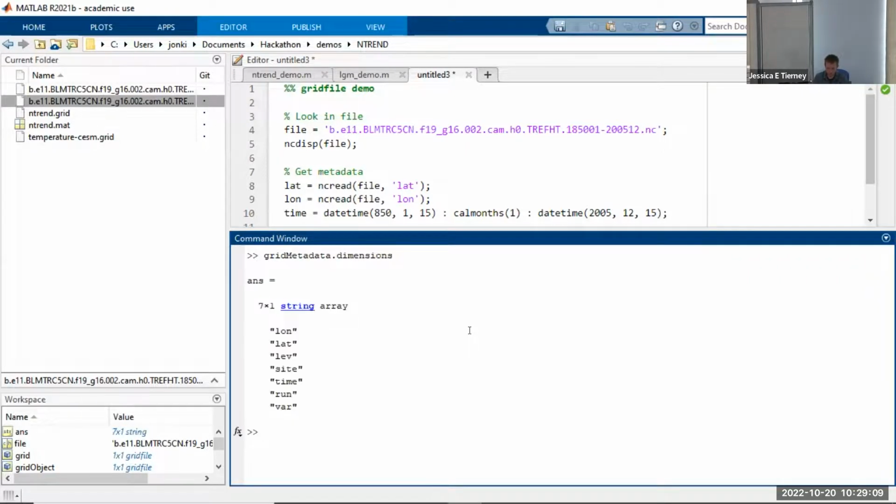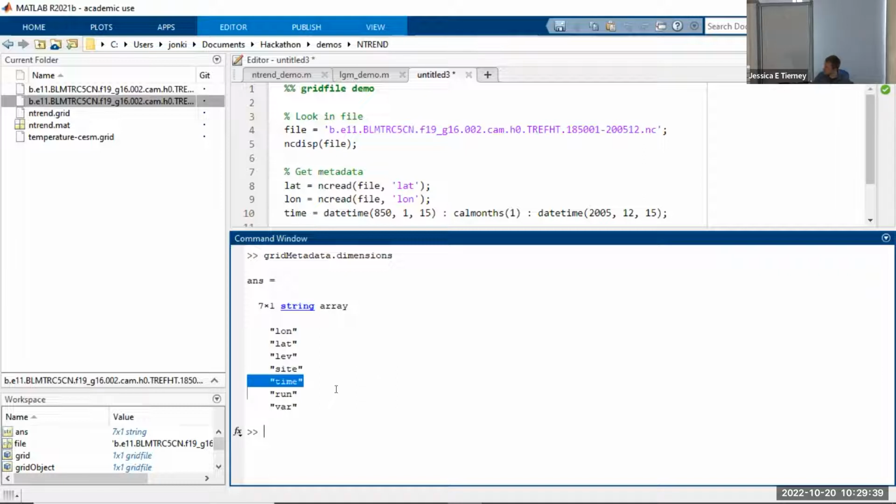dimensions. You can see those are the names of the dimensions that are built in. Longitude, latitude, lev is for height or depth in the ocean. That's nice for a 3D spatial grid, but sometimes we have randomly distributed proxy sites, or, I'll talk about tripolar grids later, sites that are not on a rectilinear grid. For those you can use a site spatial dimension.